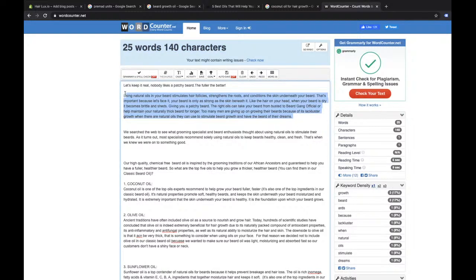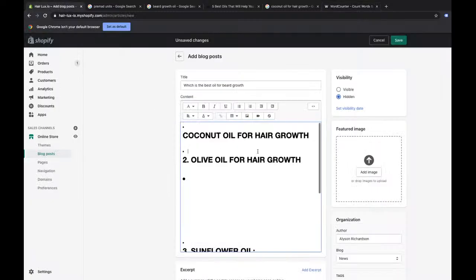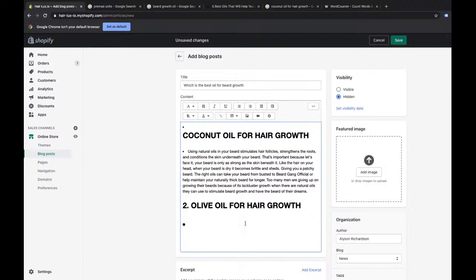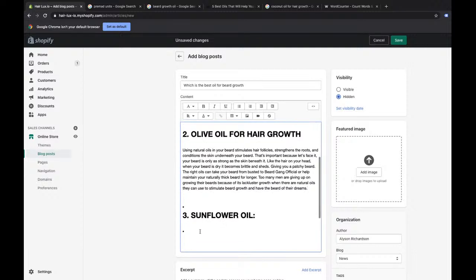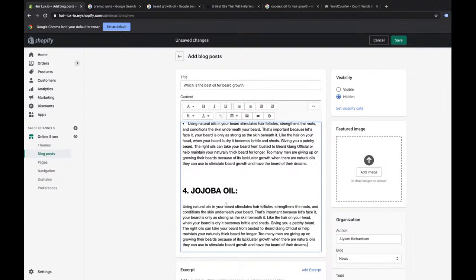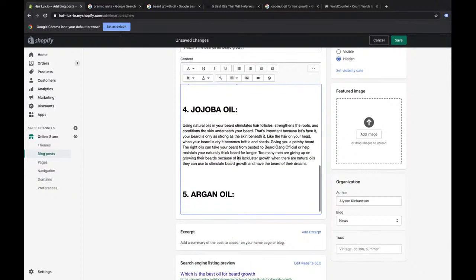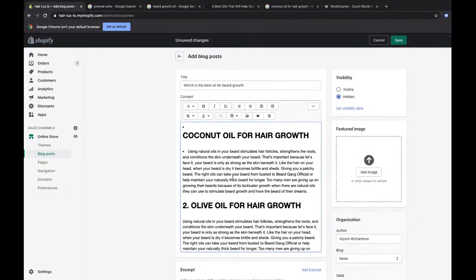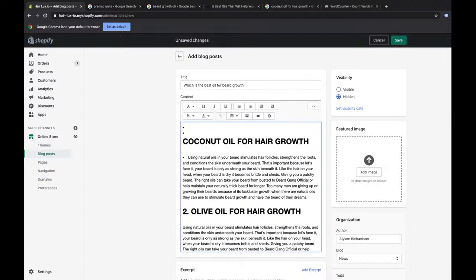But I'll just copy some of this text just to fill it in so you get a better idea how to structure your blog post. So again, each of these are headings. Then you have the text that's in between, that's talking about the actual heading. And it looks something like that. Now, since you have multiple headings, your H1 or your heading 1 is going to be the actual question.